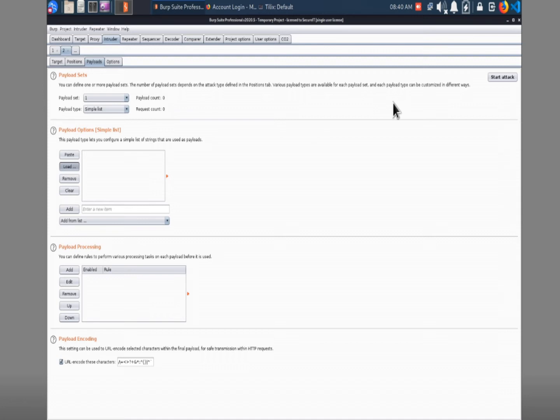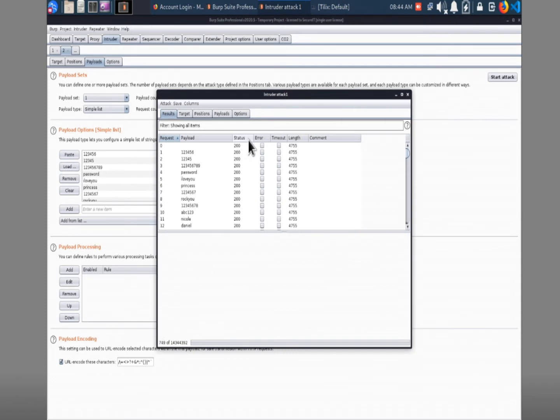So it's going to take a minute to load that up. Okay, Burp loaded up, and now what we do is we're having it go through the list.